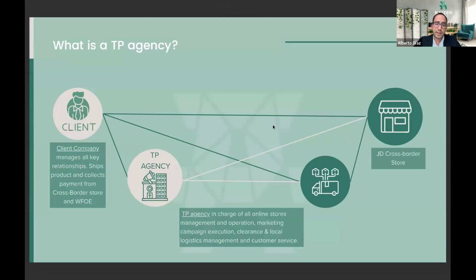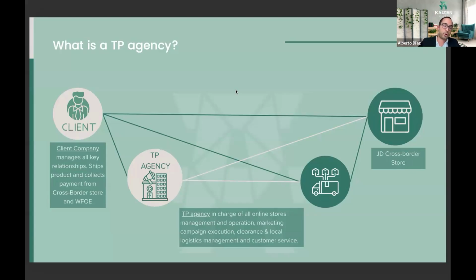A TP is typically an agency that is a partner for e-commerce. Originally, it comes from Tmall partnership, but it extends to all the e-commerce platforms. Basically, they are the agency that takes care of the relationship with the category manager in Jingdong, order fulfillment, marketing, and generating traffic in the store. They understand the mechanics of the store: the market, what the competitors are doing, how to promote the product, how to do marketing, how to bring traffic to the store, how to fulfill orders and do the reverse logistics. So it is a partner to help you with these operational aspects of selling in e-commerce.